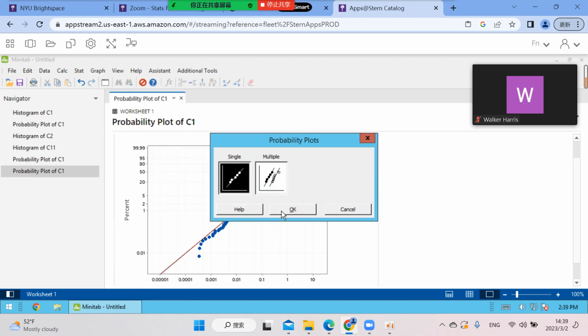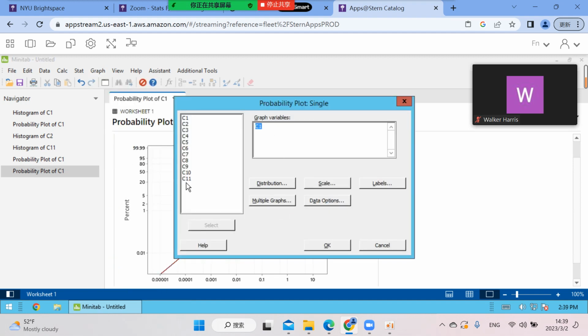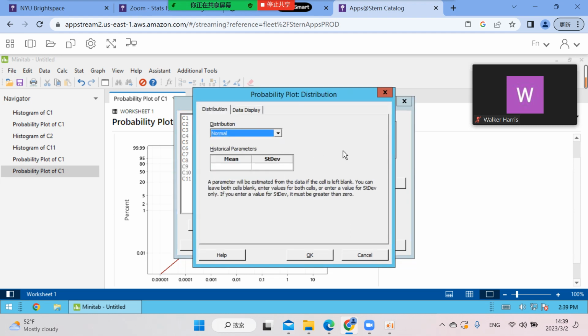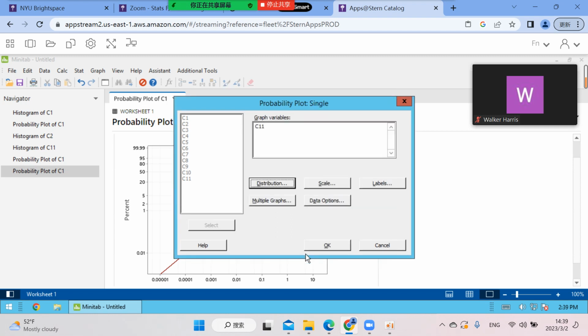Probability plot. We're going to plot the 11th column, which is the sum of 10 exponential distributions, against a normal distribution. We want to check if our resulting distribution would look approximately normal. And we already have some evidence from the graph I just showed you, right?